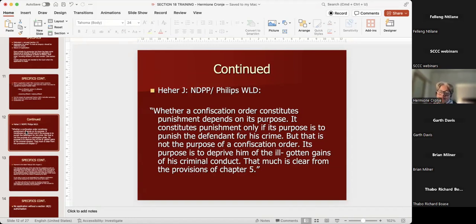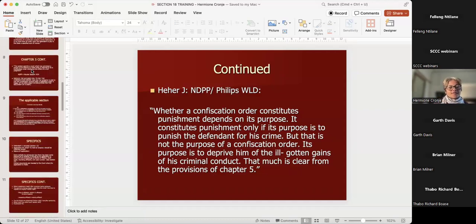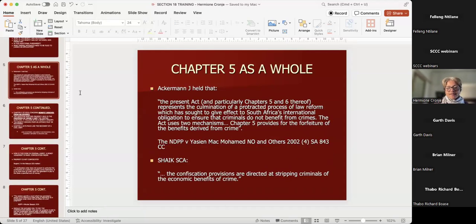The court is asked to consider, and I think here it's opportune for us to go back to the very beginning and remind ourselves what the purpose of these provisions are. So in Muhammad and in Sheikh, the court said, this is about stripping criminals of the economic benefits of crime. This is about ensuring that crime doesn't pay. It's not about punishment, because that remains the job of presiding officers who do this day in and day out in criminal courts. They look at the seriousness of the crime and they make a determination and they impose a sentence.